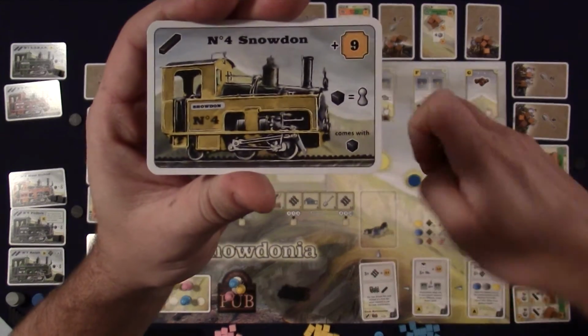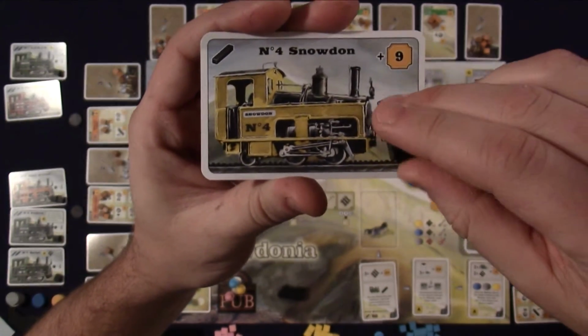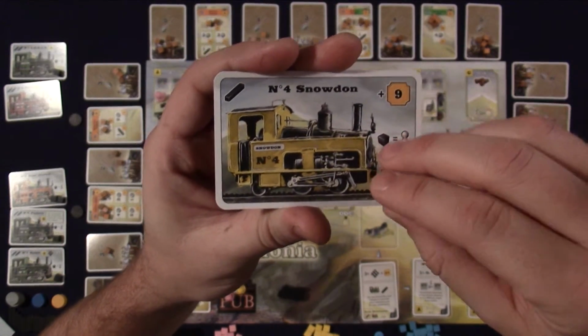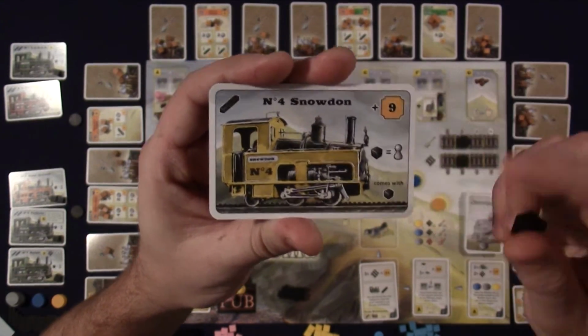There's another one that comes with 2 coal. And at the beginning of the game, any train that comes with coal, you actually put that coal cube on there so that it's immediately available to you. Then after that, it shows you the benefits of the train.